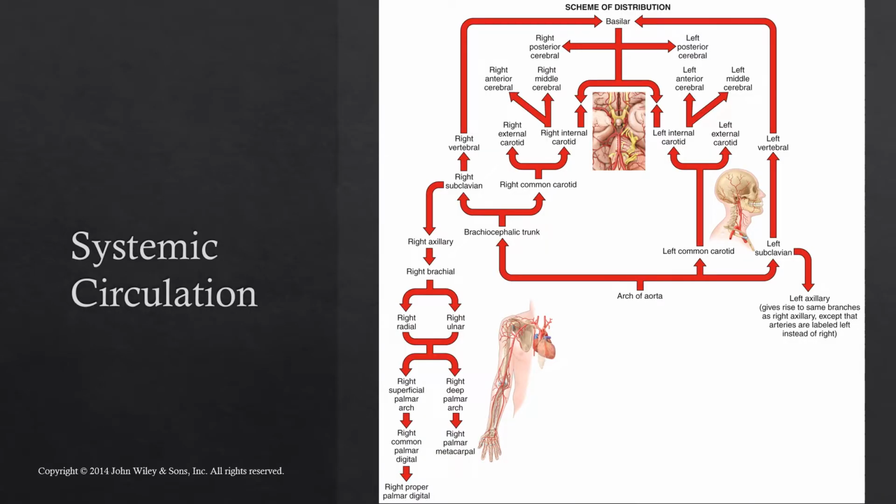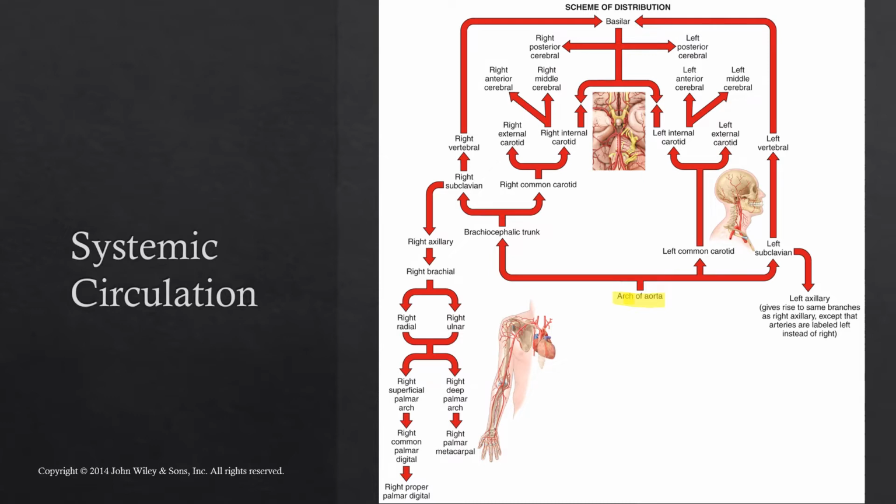Now, the arch of the aorta, which is down here in this diagram, is almost 2 inches in length as well, and it's just a continuation of the ascending aorta. It's going to be directed superiorly and posteriorly to the left and then goes inferior. And it ends at the intervertebral disc between the 4th and 5th thoracic vertebrae, and this is where it becomes the thoracic aorta.